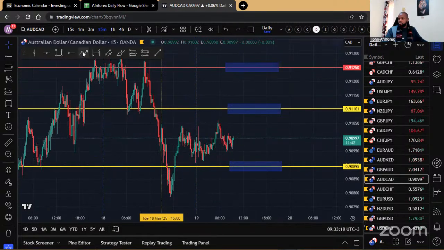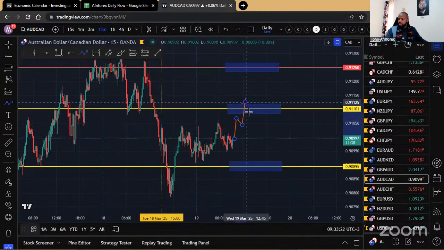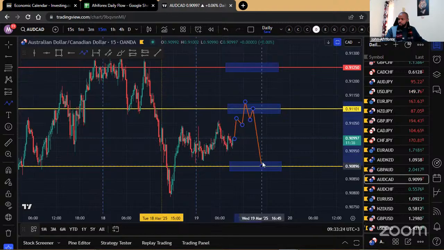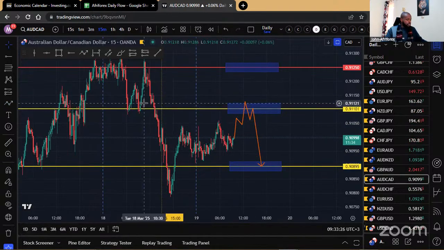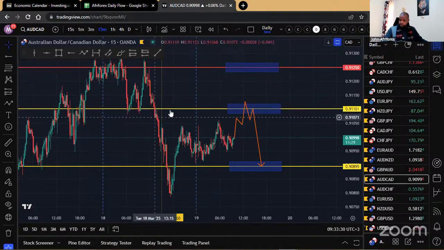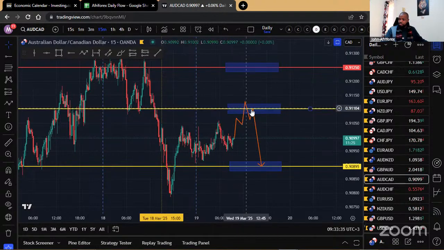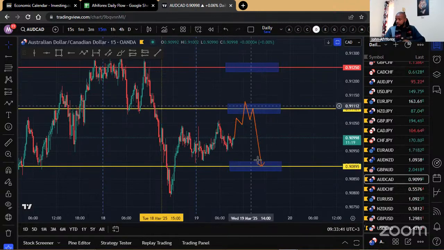The buyers seem to be starting to do their thing. Let's see if they can at least push the market back within here, because this is definitely also a region of interest. You can see that the market broke to the downside of this region quite aggressively. There wasn't a proper retest of that region. So at least if we get the price somewhere as close as possible within here, I think we could get a very, very good selling opportunity on this one. So let's wait and see what happens.